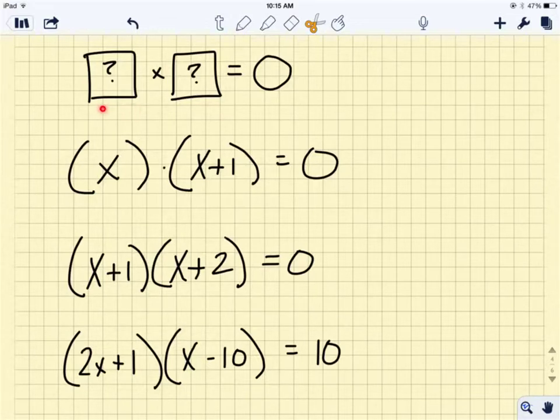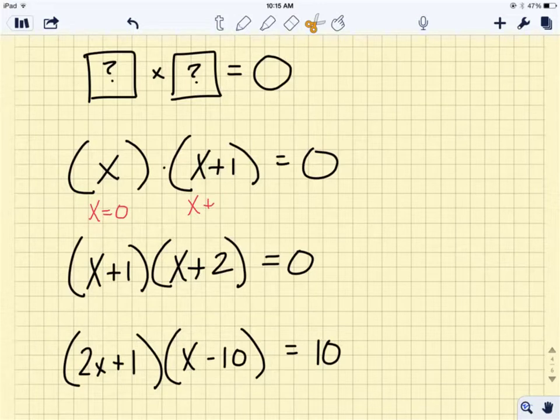Now, instead of an unknown value and an unknown value, we're going to make it a little bit more algebraic. We're going to make it look like x and x plus 1. Still two things I don't know, but what I'm going to try to ask you, and what you should ask yourself, is, how do I come up with a value that turns this thing into 0? And what you're going to do is take the first value and set it equal to 0, and if we get lucky, x equals 0 is one of the answers.